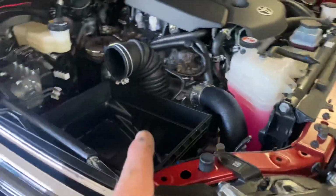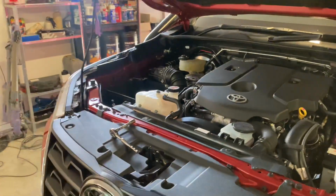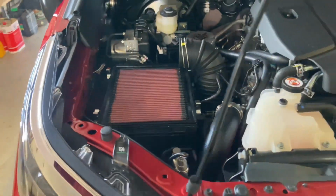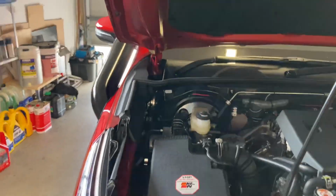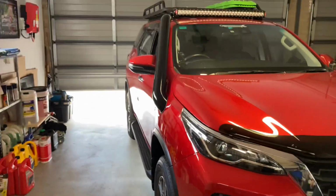So I'm just going to go ahead now, throw the K&N filter in it, put the air box lid back on it, and we'll see how it sounds. Just thought I'd show you the filter sitting in there before I put the air box on. She is all finished now, completely done. Shut the bonnet. Get a proper look at it.